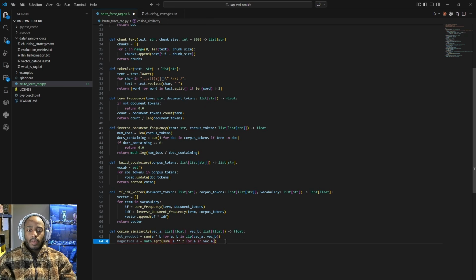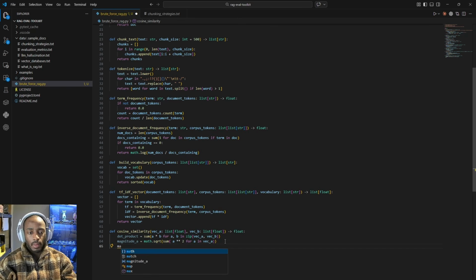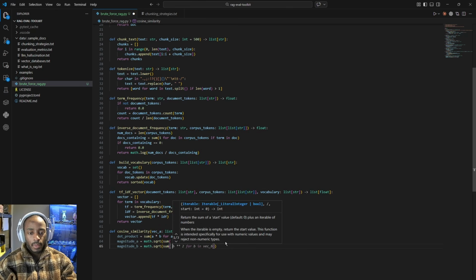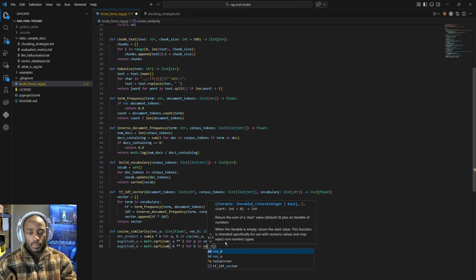It's telling me I have an error somewhere here. Let me see. Okay. And then magnitude B equals math.sqrt of the sum of b to the power of 2 for b in vec_b.